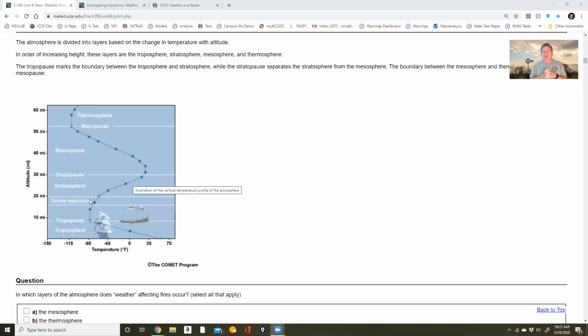For now, I just want you to define convection. Convection is the transfer of heat within a fluid by the motion of the fluid itself. So you want to think of what's a fluid? Well, a fluid is something that flows. Now, obviously, liquids flow, but we're talking about meteorology. We're talking about the atmosphere, and the atmosphere also flows. Air flows. So if I have warm air on one side of the room and cold air on the other side of the room, if I turn on a fan, I'm going to move the air and redistribute where the cold air is and the warm air. It's going to mix together. And that is called convection.